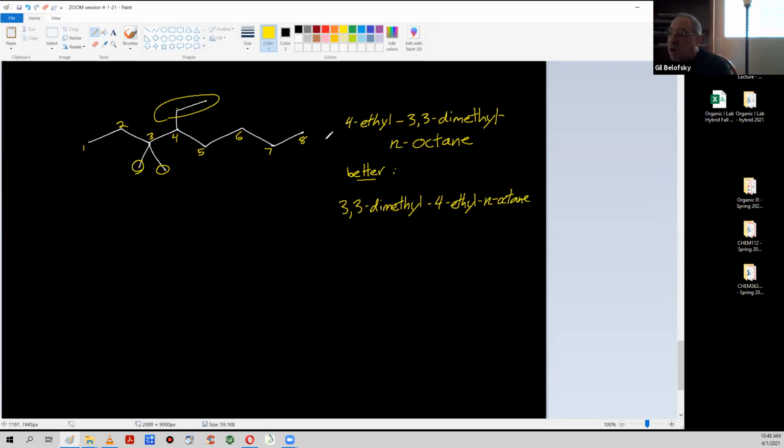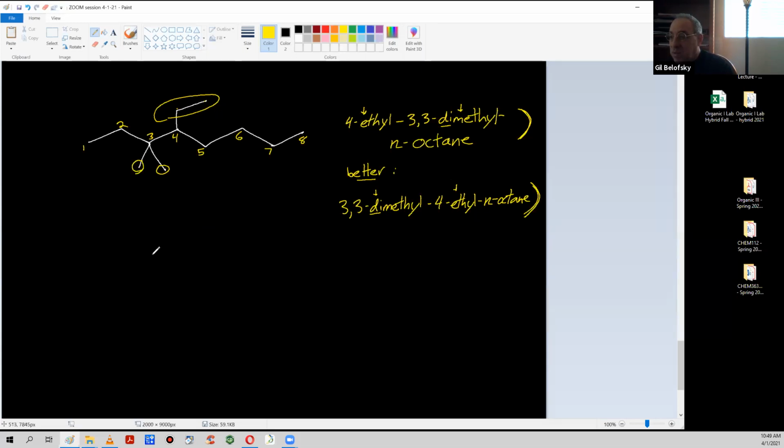Here, I'll tell you why I'm not 100% sure. First of all, both of these, by my earlier definition, have no ambiguity. Given each of these names, you can draw only this structure and not some other structure. So I would credit both of these names. What I'm not sure of is if E comes before M, and you don't count the di, or if D comes before E. There is a rule for that, and I don't remember if the di counts as the alphabetical part. I think that's too ridiculous to get into those kinds of details. I would accept either of these names for these molecules.